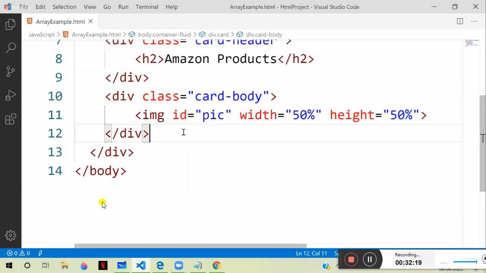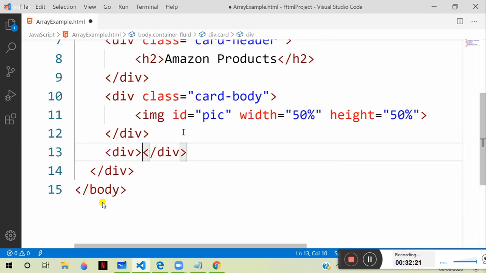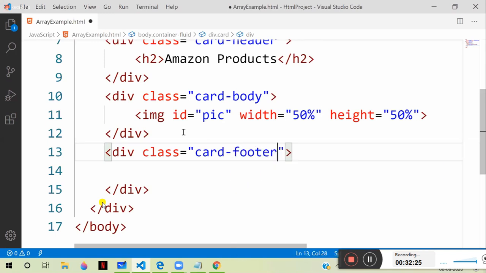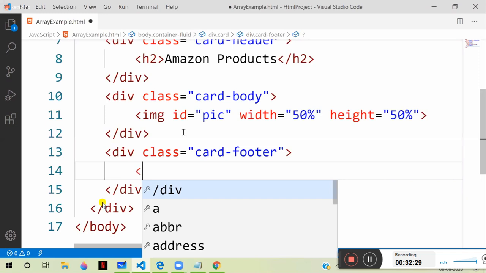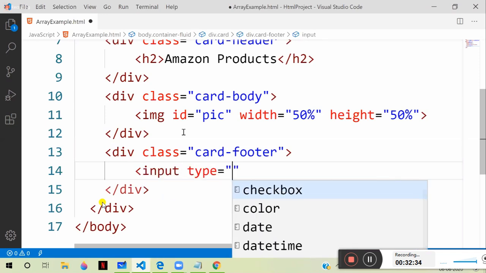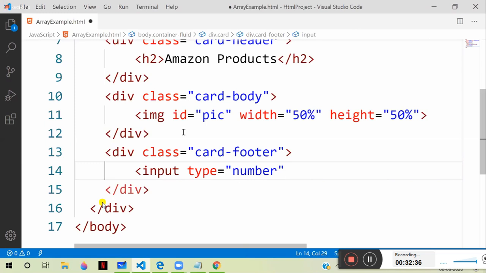Next, below this, I will keep a div with class card-footer. Here we defined a simple input type equal to number, a numeric up down. So min is equal to 1, max is equal to some 5. Like this we define.